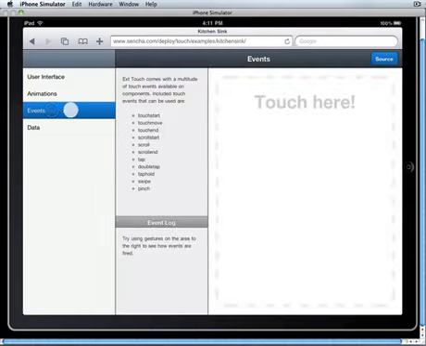We cover events as well. So one of the things we give you on top of raw JavaScript is a set of events that make sense. So for example, we can give you a simple tap, and you can look down here in this window to see what we have. We can give you a swipe. We can give you a scroll. We can give you a double tap. And we can also give you a pinch.